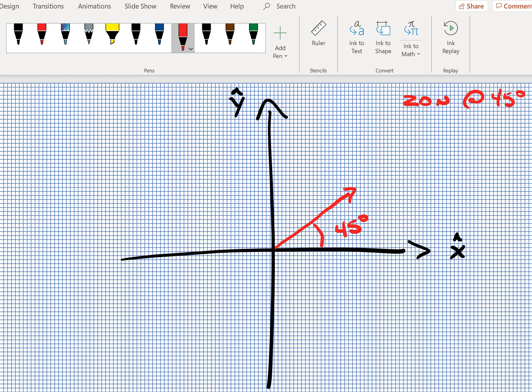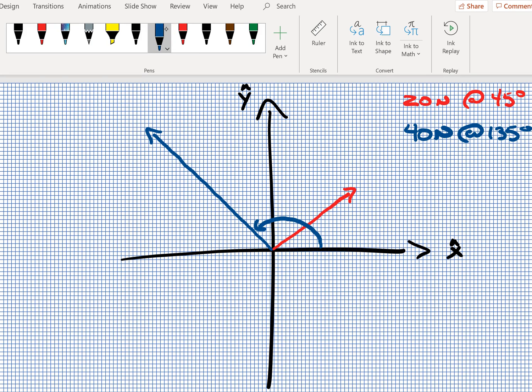In the parallelogram method, we actually join them tail to tail, and so we're going to put vector B in at 135 degrees, and it is 40 newtons. And so the magnitude, which corresponds to the length of the vector graphically, should be exactly twice what the vector directed at 45 degrees is. And so we see here that we have approximately 135 degrees on the unit circle. And I've gone to as good of effort as possible to try to represent that this one is twice the magnitude of the other one.